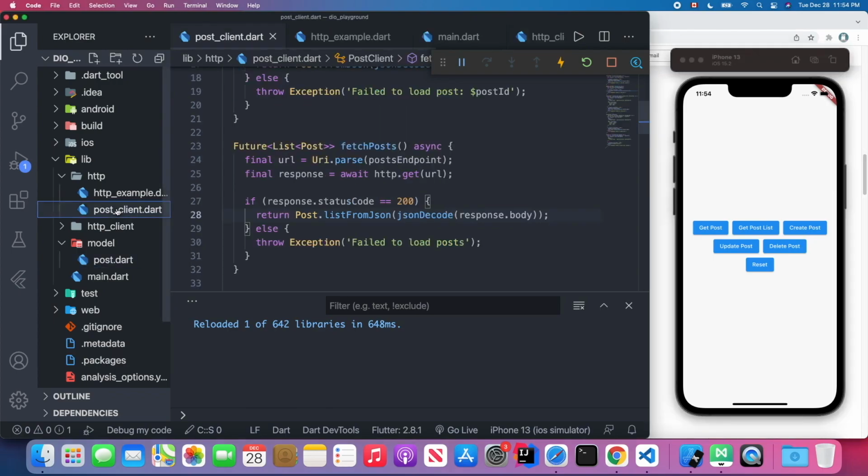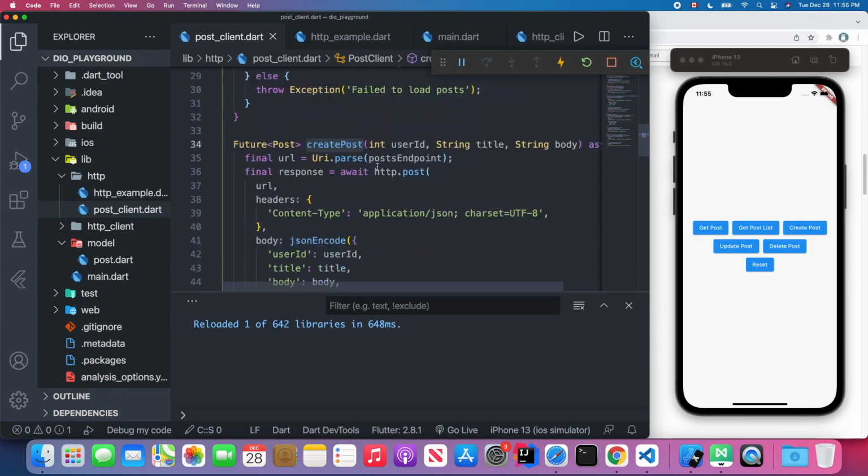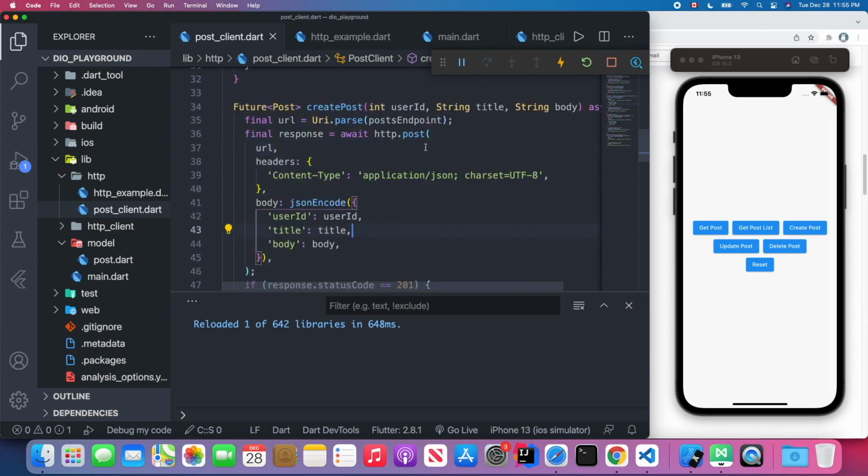Okay, let's clear the screen. So the next method in this post client will be createPost. As you see, when I press this button, I'm going to construct a new post. So I'm using this http.post method. The first argument will be our URL, and the next one we're going to specify the content type, which is application/json, and the charset will be UTF-8.